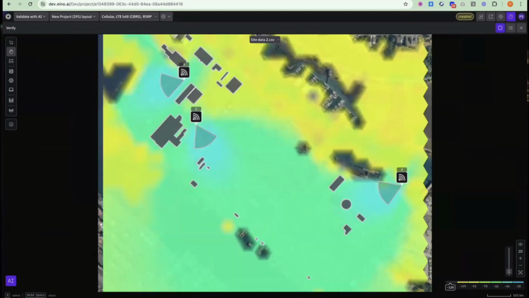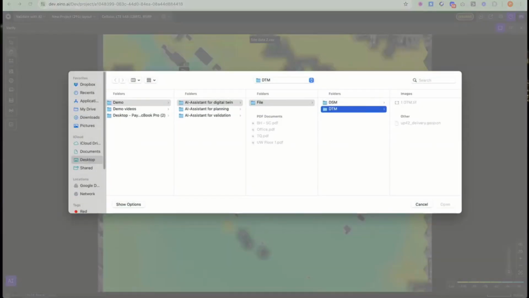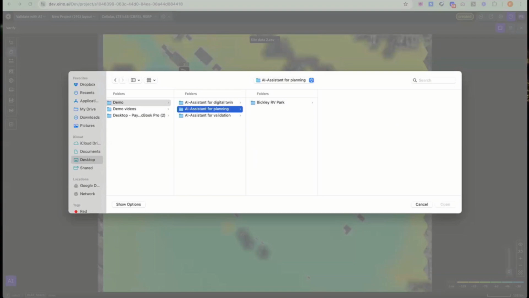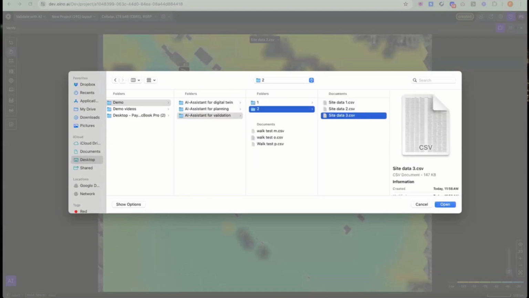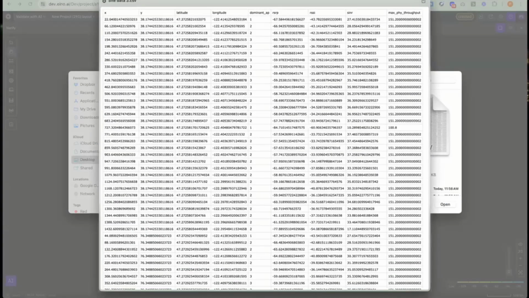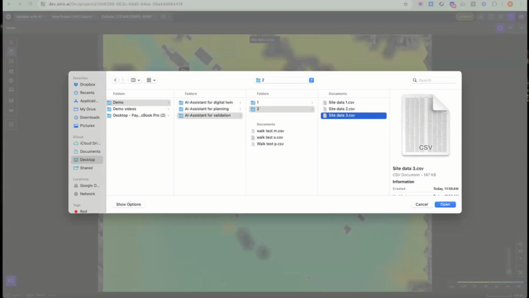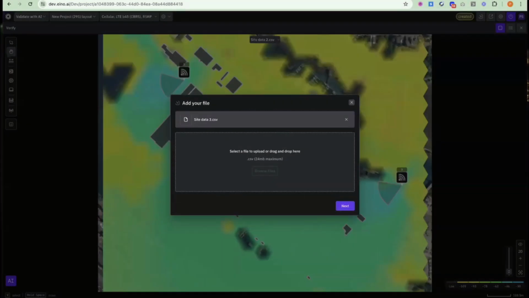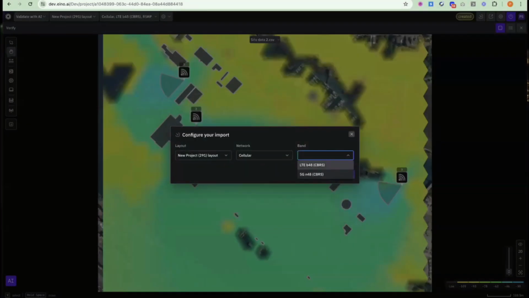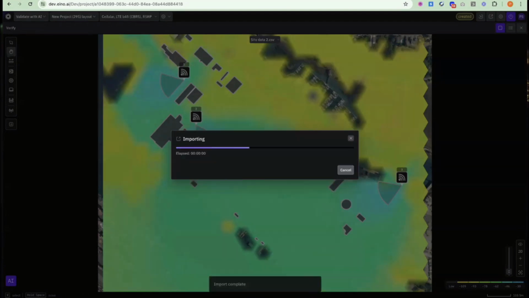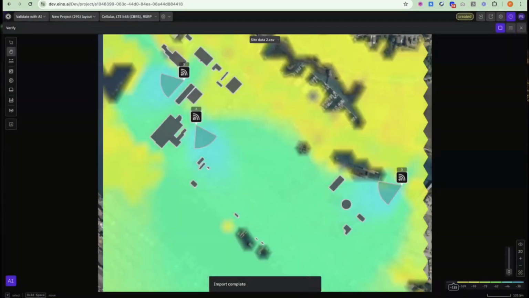Then I have uploaded 3 different site survey data, well 2, but I could show you how it's basically done. You have these CSV files, and if you go inside of them, they have lat long values, number of APs, and as long as this format is there, lat long KPI, you're able to put it in our platform. And you basically add it, and you just say, okay, I'm doing this for this specific band, because we're able to match what band it is based on the design. And once you do it, you basically have it here.